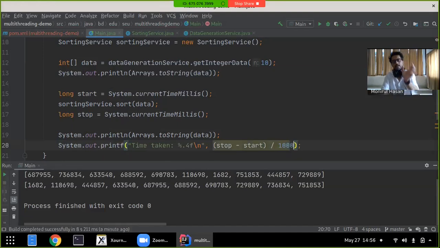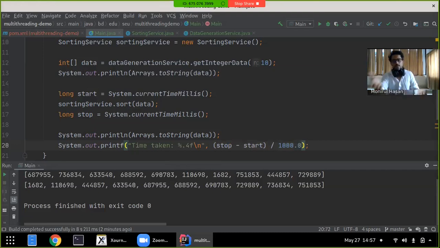Now, if I do that, stop is an integer data type, it's long, but it's a whole number, right? So we have stop minus start. The resultant thing is going to be a whole number again. And if you divide that by 1000, which is another whole number, it's going to use the integer arithmetic part of the ALU. It's not going to invoke the floating point arithmetic. So even though you get like 0.5 seconds, it's not going to show you 0.5 seconds. It's just going to show you 0 because it's going to do an integer division.